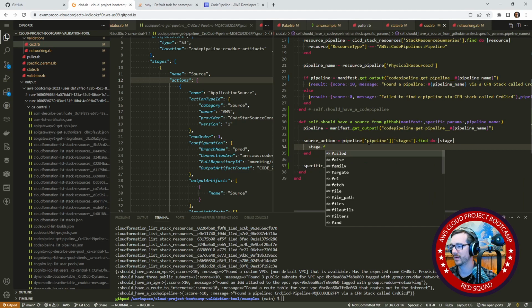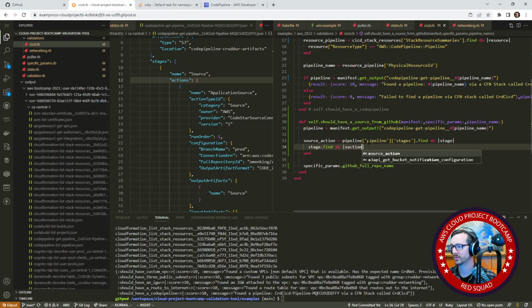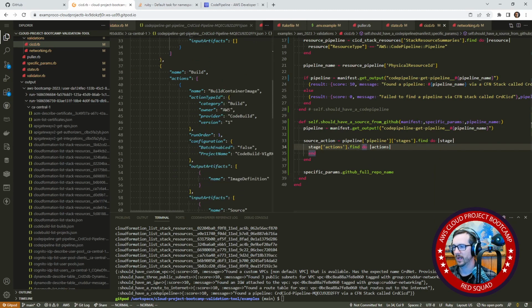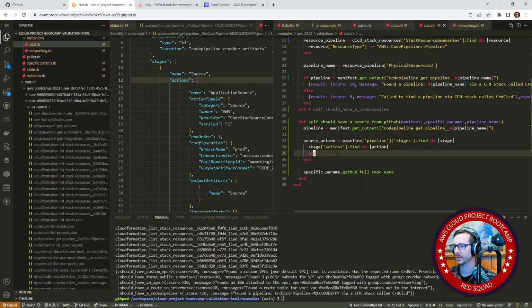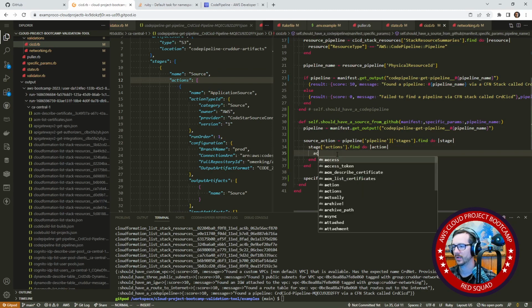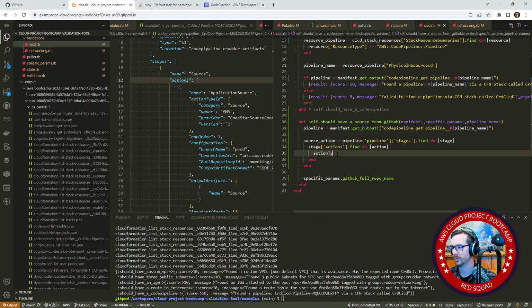So say stage dot find again, do action, actions. Could this have empty actions? I don't think so. And so from here, we want to find the one where the action type ID equals that.